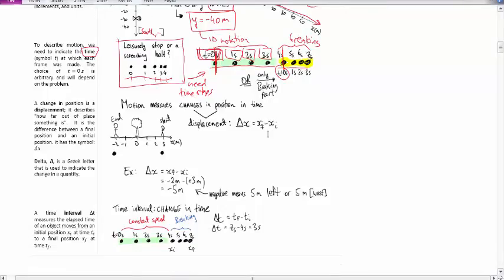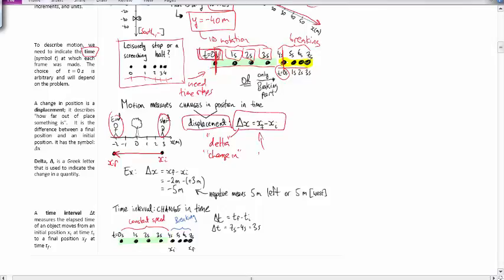So motion measures changes in position and time, and so we call this displacement. If I started over here and I moved over here, my displacement would be that much. I would go from an xi, so initial position, to an xf, a final position. And so the displacement is sort of our change in position. It's how far out of place something is. You might notice that this triangle here is called delta. You might notice that from math, and we say that's change in.